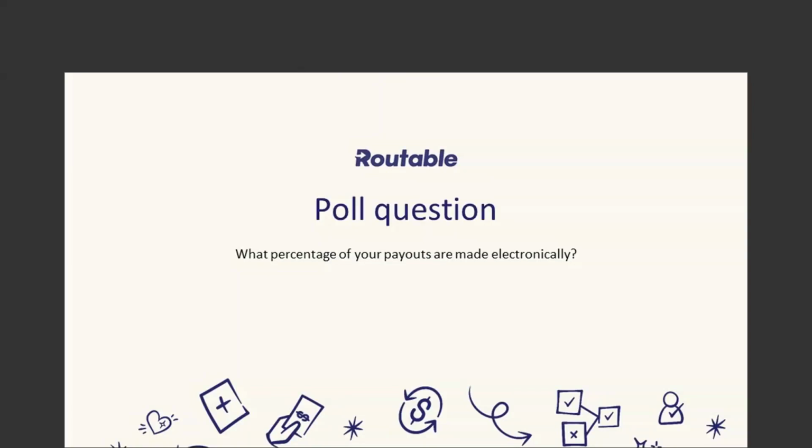We asked our attendees what percentage of your payouts are made electronically. Most of the attendees on the line today, Omri, are making most of their payouts electronically. Probably no surprise there. 31% of our attendees say that between half and 3/4 of all their payouts are made electronically. 29% said 3/4 to 99% of their payouts are made electronically, and 2% of them aren't cutting a single paper check. Only 16% of our attendees are making less than half of their payouts electronically. What would be your message to the 16% who are still pushing around a lot of paper, Omri?